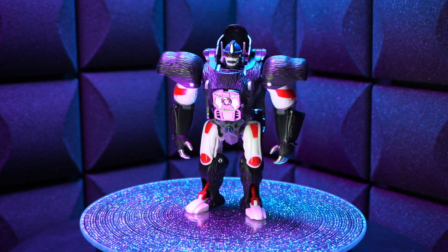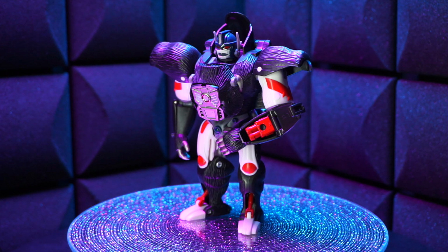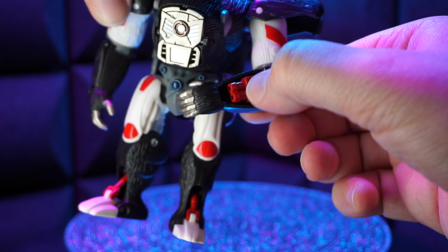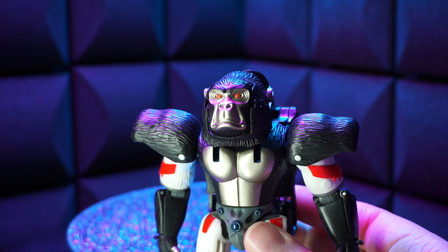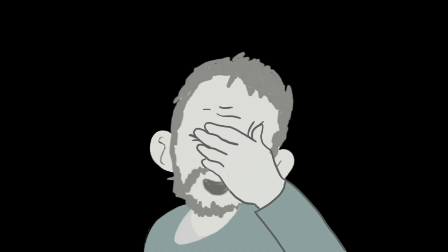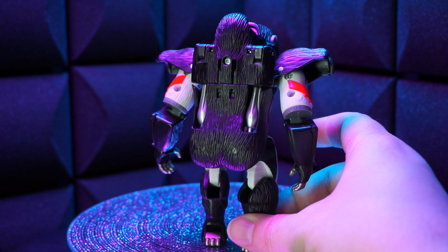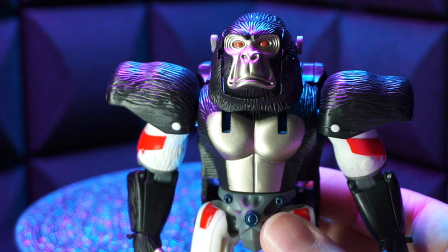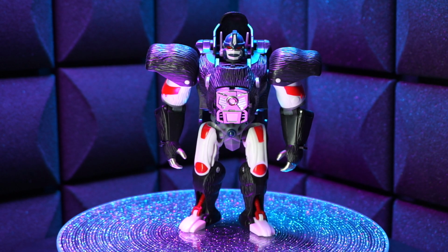I like this one better. It's kind of cute. He's got open hands, and he's got little things that could come out of said arms, and they're spring-loaded. That's awesome. I like him. He's got a really weird gorilla face. Look at that. Oh, what the fuck? Silver gorilla chest, which is nice, I guess. They're usually silver backs, but I'll take a silver chest. Yep, why not? His face is wide and weird, but I'm here for it.